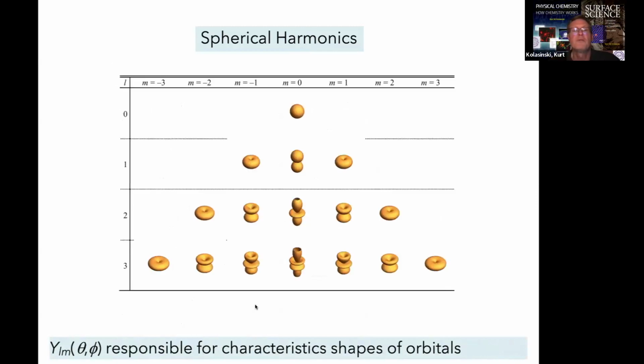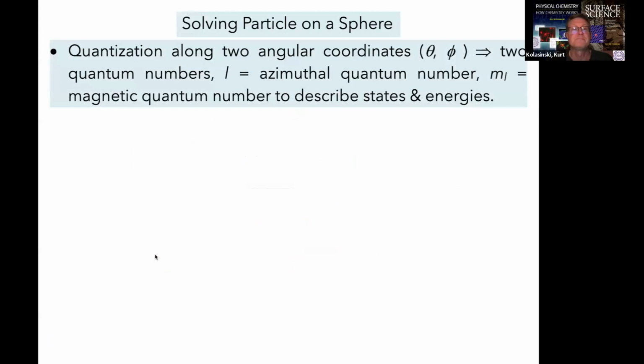So some of these you've already seen, right? An s orbital, a pz orbital, a dz squared, an f orbital. Those ones, boom, just exactly what you expect. Now, to get the other components that you're used to, px and py, you're going to have to make linear combinations of these other solutions here. But notice what's happening, right? L equals 0, there's only an m equals 0. L equals 1, we get plus 1, 0, or minus 1. So there are increasing numbers of m sub L values for each value of L. In fact, there are 2L plus 1 values of m sub L for each value of L.